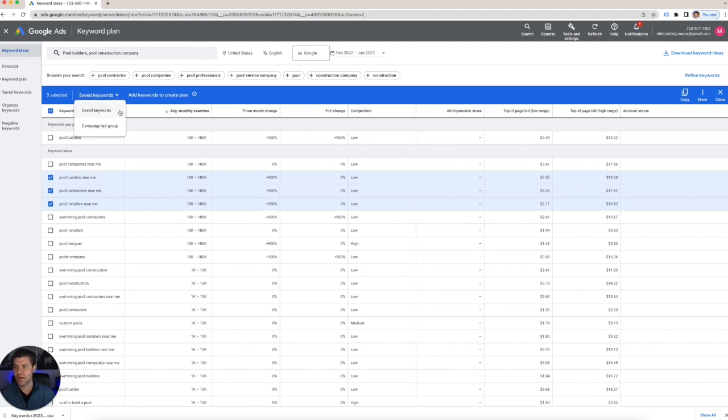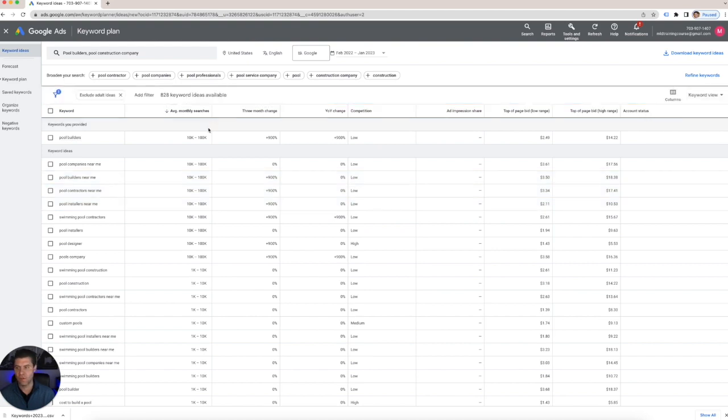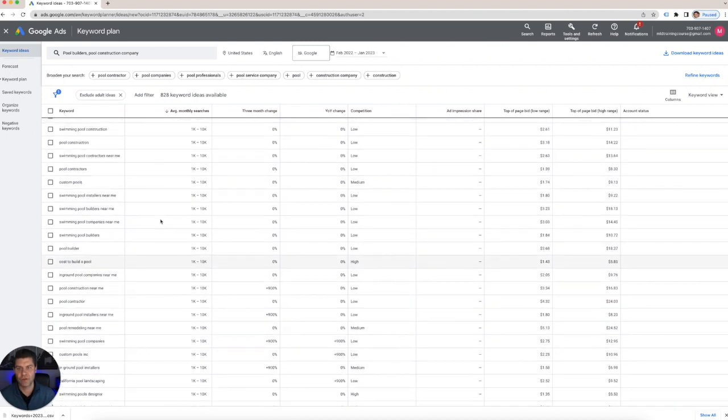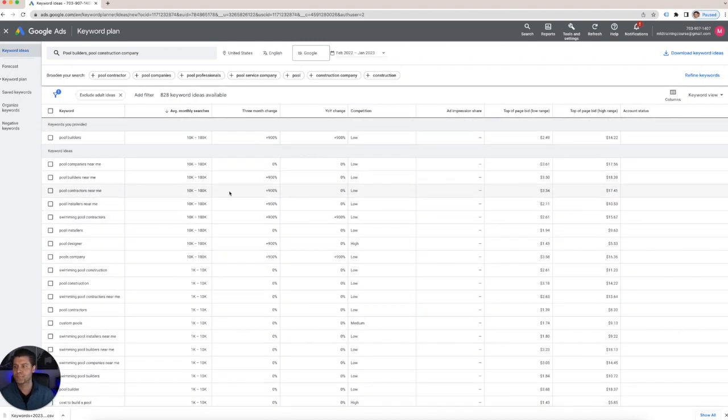And we can save them, or we can add them right to our campaign if we want. If you see any keywords that you don't like, you can add it as a negative keyword, okay? So this just gives you some ideas of maybe some variations of keywords that you didn't think about before.